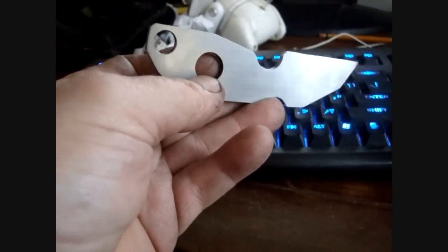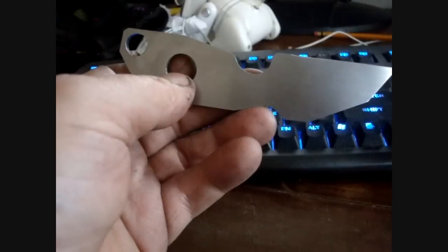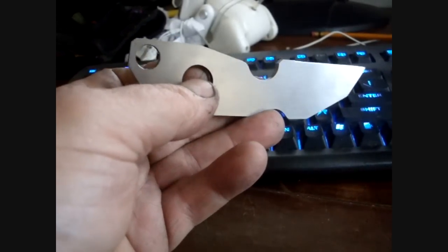I'm gonna gift you this knife, sir. Thank you for being my friend. Does make little curlicues.